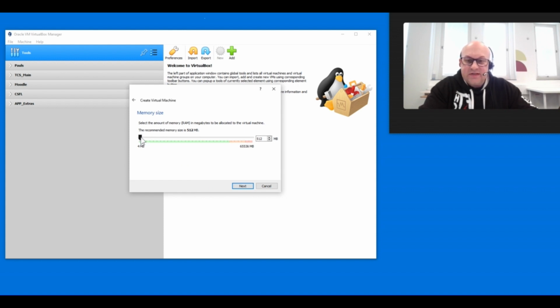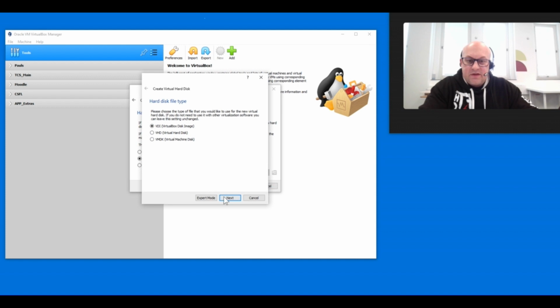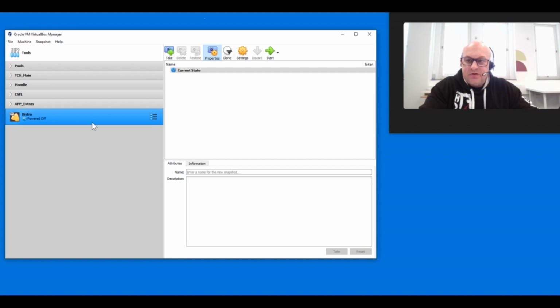Now memory size, it defaults to something very small. If you're going to use this as your pen testing distro, you want to give it a good chunk of memory. So maybe most of the memory goes to Kali. I've got a load of memory in this machine, so I'm going to set mine to 16. Hard disk, leave that as the default. Dynamic is fine. And again, it basically says 8 gig. You're going to need a lot more than 8 gig. I would recommend at least 100, if not more. You don't want to be running out of disk space when you do updates or when you are unzipping word lists and things like that. So that's that part done.